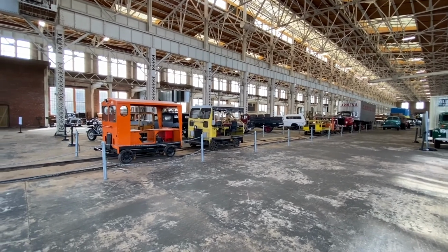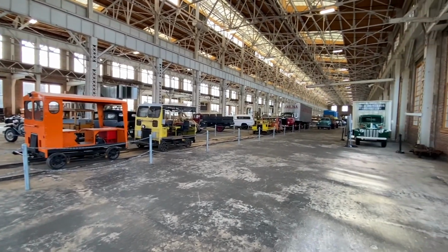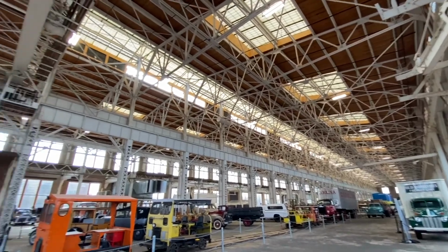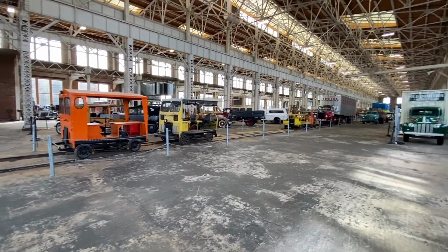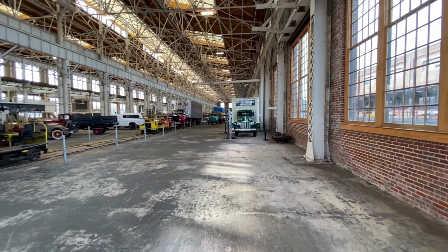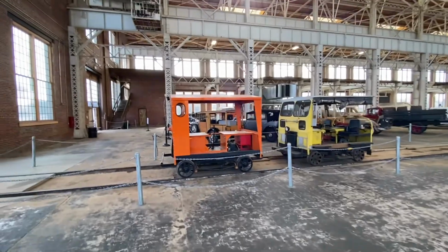Wow, this place is huge. All kinds of vehicles in here. If you come in here and you're an enthusiast, you're going to be here a while. You can see how far back that goes. That's the building where they used to bring the trains in and do major overhauls, I believe. Huge building. And right now I see lots of old trucks, cars, and things like this. So this must be a section about auto transportation. Old Dominion Freightliner down there. So we'll walk through here, we'll stop at some and get a little look at what they have. I won't show everything. I'll give you an idea what you can find in here.